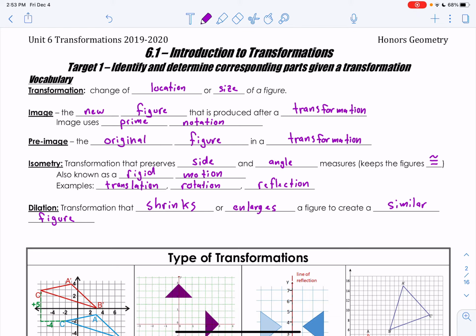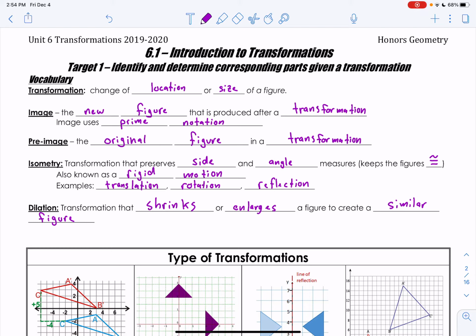Our first target today is that we are going to introduce transformations, and transformations is really going to be the focus of this entire unit. Again, today's just kind of a brief introduction to the different types of transformations that we have and how to identify them. So a really good idea right now is to go ahead and pause the video and fill in all these vocab words. There's a lot of information here right at the start. So again, go ahead and pause, fill everything in here, write down all these definitions, and then we'll pick it up in a minute and I'll talk about what each one of these things are.